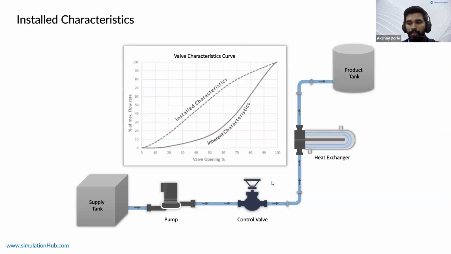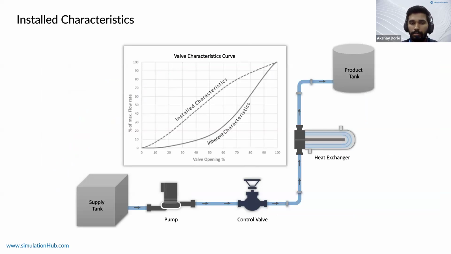So we have seen the impact of CV, but which CV is this? So I would like to give you a disclaimer. This is the inherent characteristic of the valve. So once installed in a process or in a system, the inherent characteristics of the valve might change due to the additional losses, due to pipe bends, due to additional fittings. So the AVC application gives you the inherent characteristics of the valve.